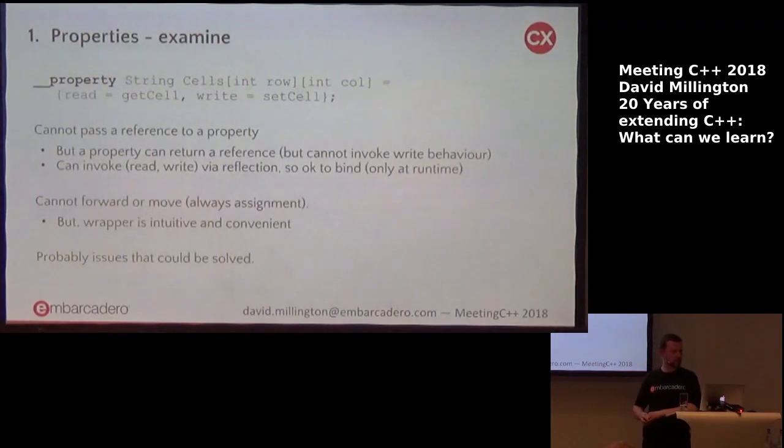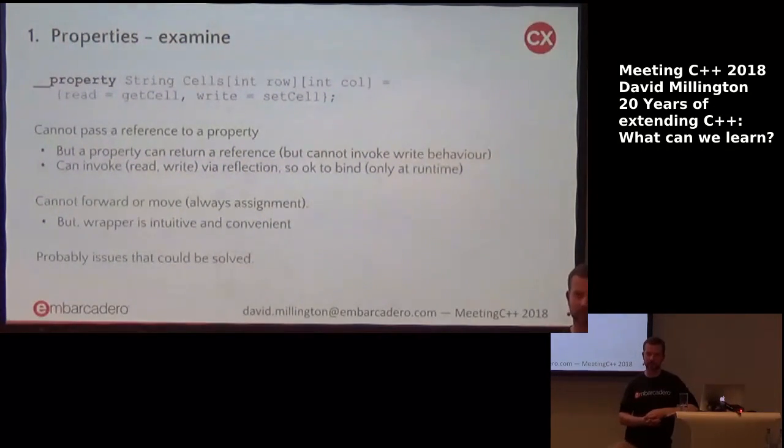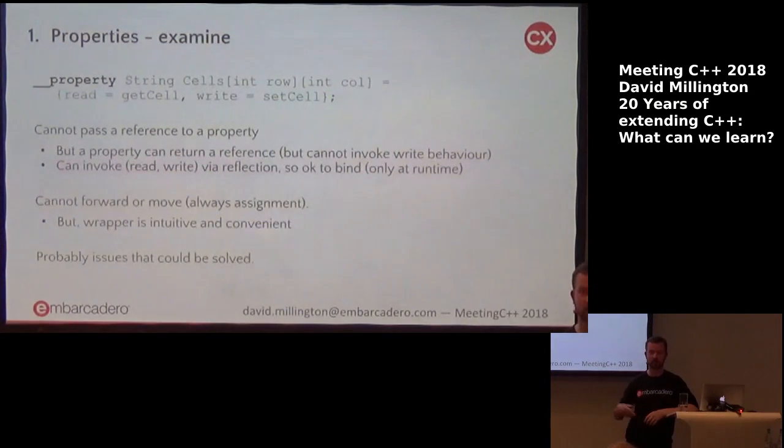In terms of those issues about forwarding, or compile-time data to provide better binding, I think those are issues that could probably be solved as well, especially given the direction the language is going with how it handles functions in general. We have std::function and std::bind that handle all sorts of things. Conceptually, perhaps something similar could be done with a property, which would be an interesting thing to explore.